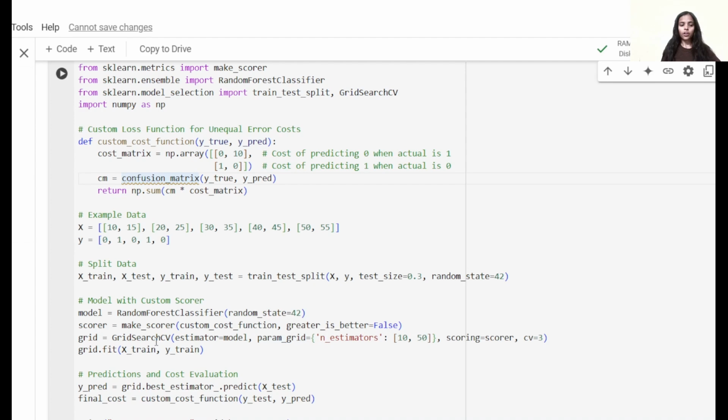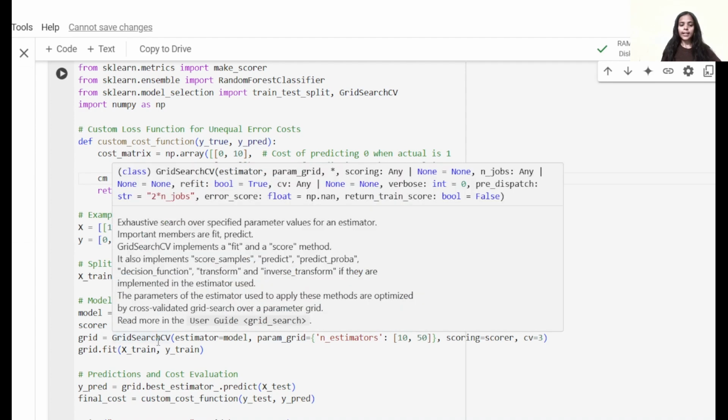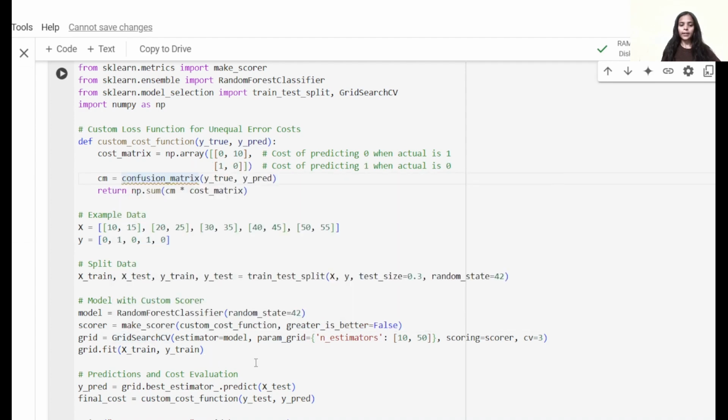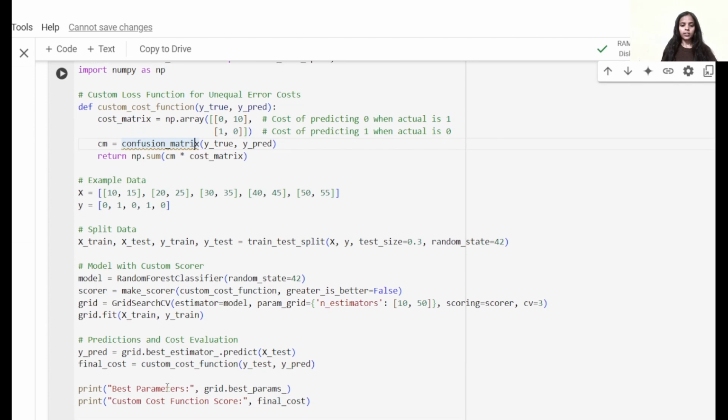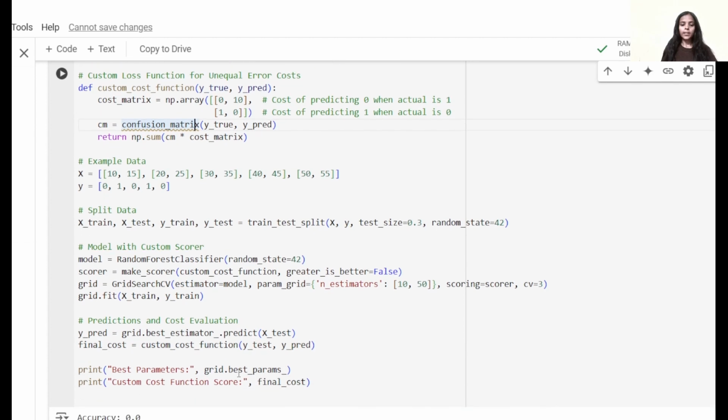With grid.fit, the best model is selected based on the custom scoring metric. Now we will predict with the model and evaluate cost. The best model predicts the test data, and the final cost is calculated using the custom cost function we have written. Now we will print and display grid.best_params_ and the final cost.